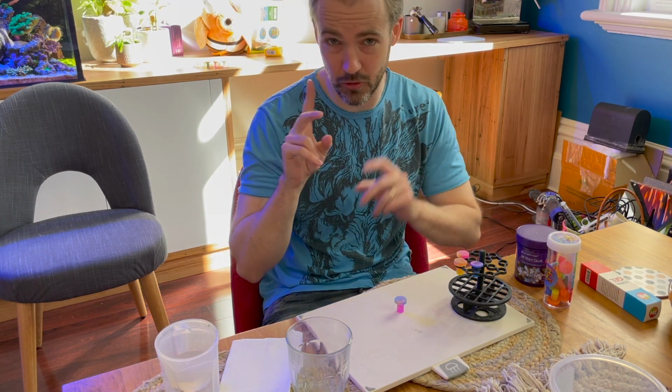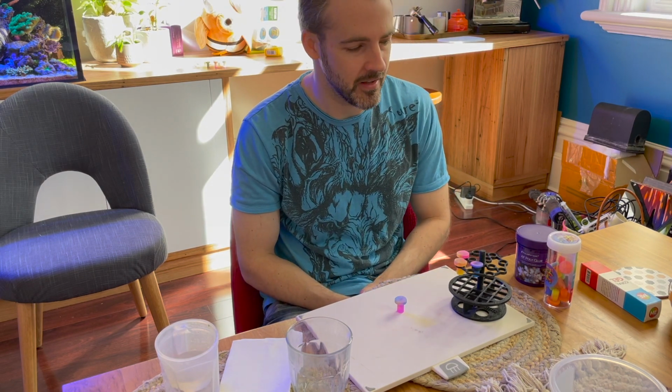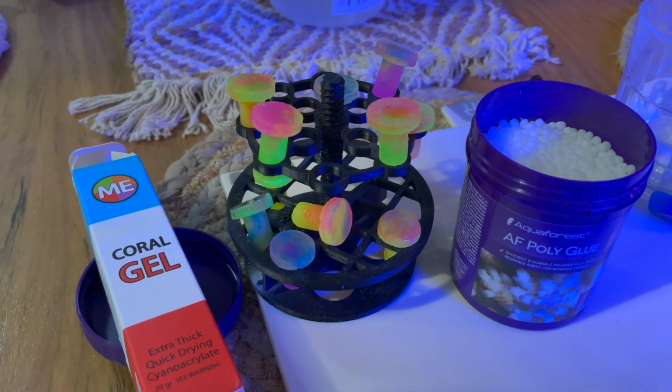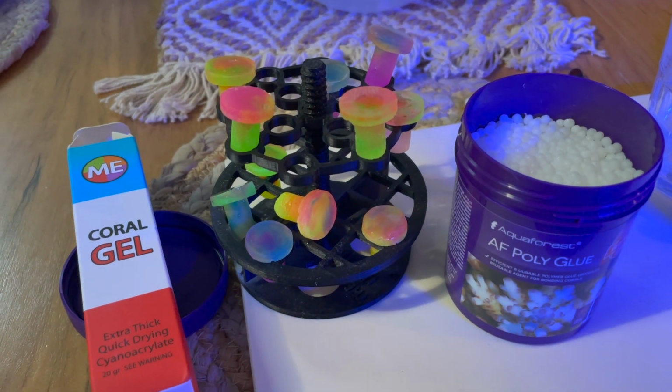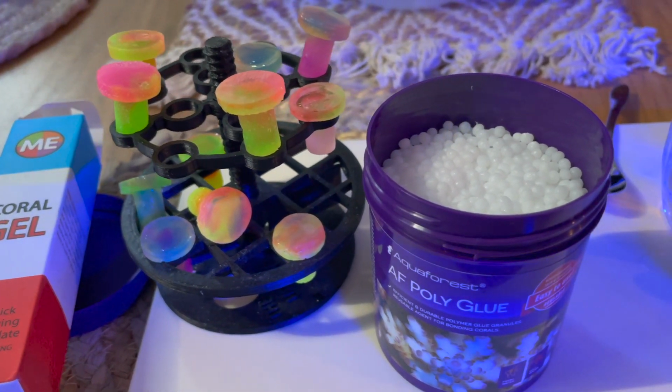Now, I have two glues that I'm going to be using, and this is how I personally frag almost everything these days. I have the Me Coral Gel, which is a really good super glue, basically. The reason I like this one is it's very thick. And what I've been using more recently is the Aquaforest Poly Glue.